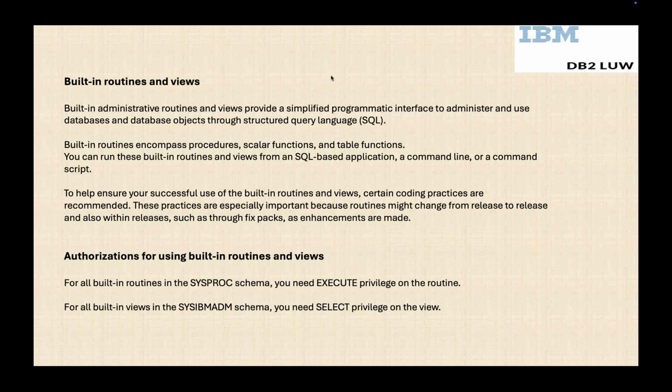Now, what do these built-in routines comprise? They have procedures, scalar functions, and table functions. You will get different sections. Under procedures, we get the MON_REPORT module procedures. Under scalar functions, we have some functions. Under table functions, we have innumerable MON_GET table functions for different areas. So whatever is needed, we can use it. Now, how can we run this? You can run these built-in routines and views from an SQL-based application, a command line or a command script. So it gives us all this freedom.